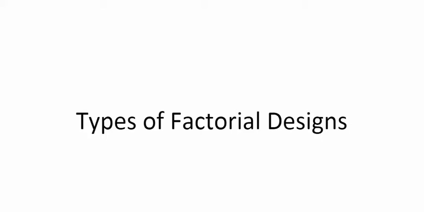Welcome back. In this video, I'm going to cover the three different types of factorial designs. The three different types are between subjects, within subjects, and mixed factorial designs. My goal is for you to understand the definition of each type of factorial design, the basics of how each one is conducted or carried out, and also a little bit about the pros and cons of each type of factorial design.